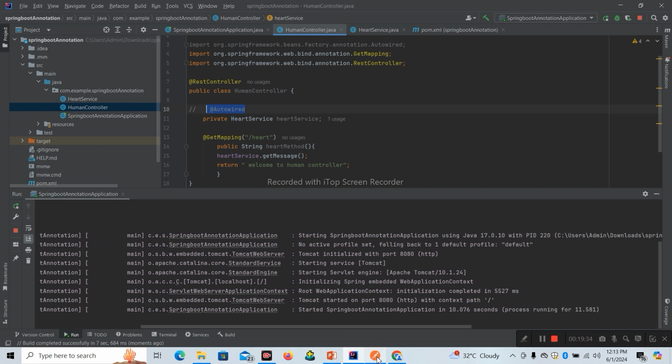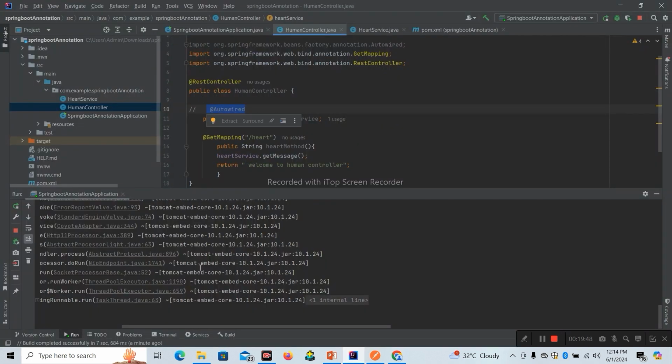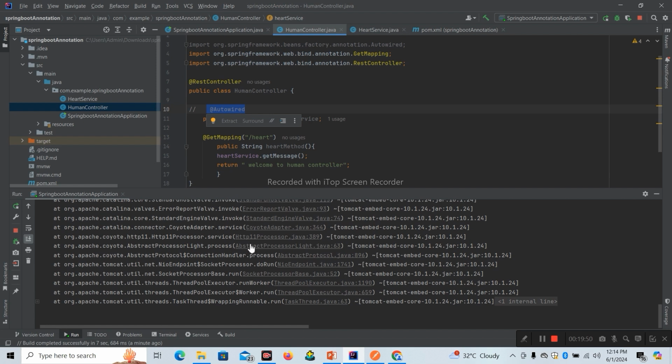Okay, my application started. I will hit this API now. See, I'm getting an internal server error for slash heart. Why am I getting this? That is because I have not used the @Autowired annotation.